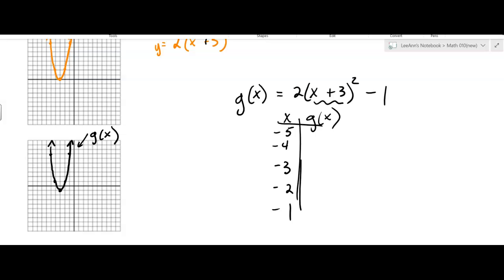That would be another approach. You might find one way easier than another, and that's kind of like specifically for parabolas. So if you have a different function, you may want to do something different, but you can use a table of values to get the ordered pairs, but sometimes it's easier to use the transformations. Thank you.